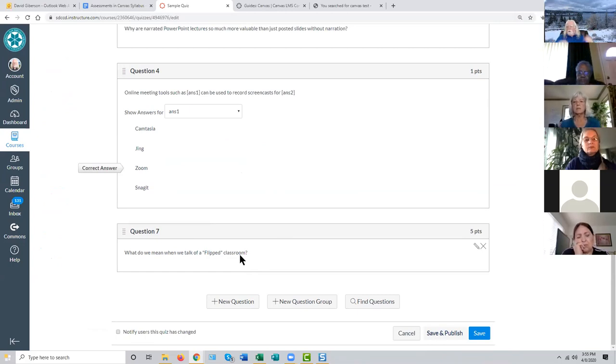So we've got some questions that we've picked specifically, and every student will get this set of questions. But let's say we'd also like the students to get some questions that were selected by Canvas at random so that no two students get exactly the same test. To do that, we use question groups.